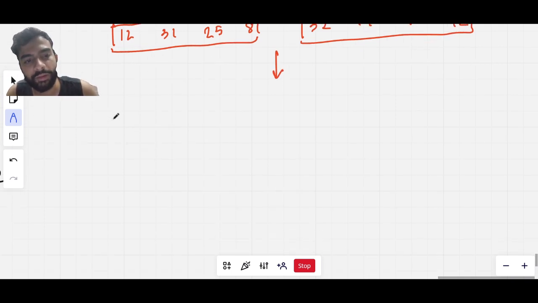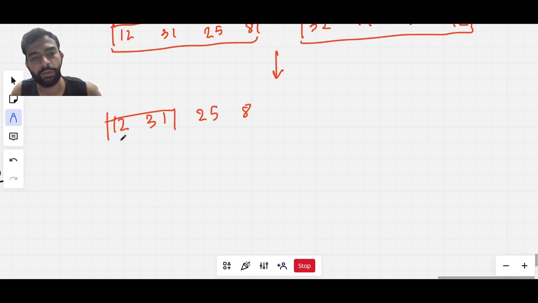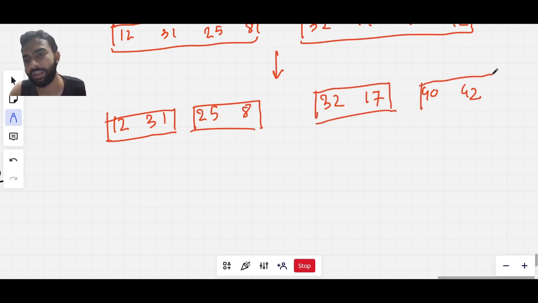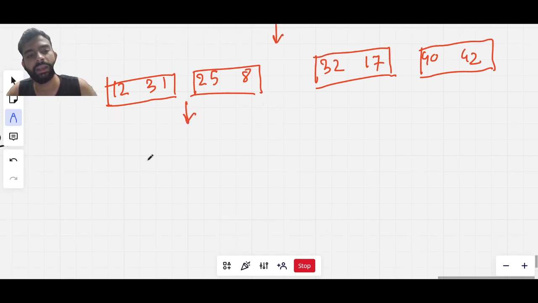So I get 12, 31, 25 and 8, and the other array looks like 32, 17, 40, 42. Now you will ask me, Arnav, what next? I have already subdivided the array. Now you are going to break the array again into atomic parts, which are the individual elements.